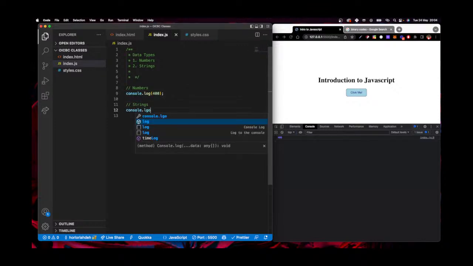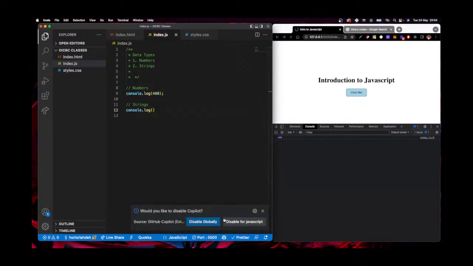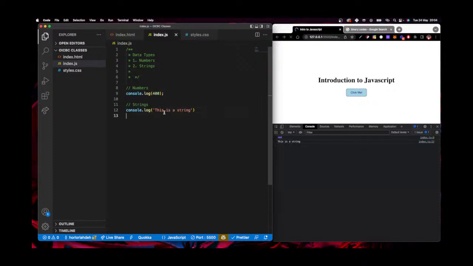We console.log something, and let me disable this and just say this is a string. Let's just use a single word, or maybe let me just type string, not to complicate things. When I save it, you see that the word string is inside of the JavaScript console here in the browser.